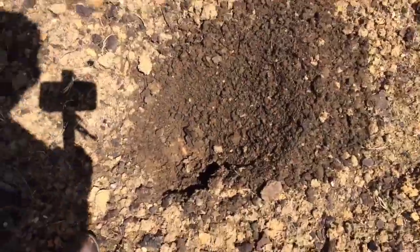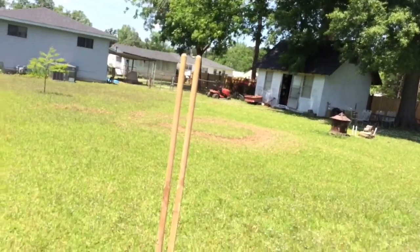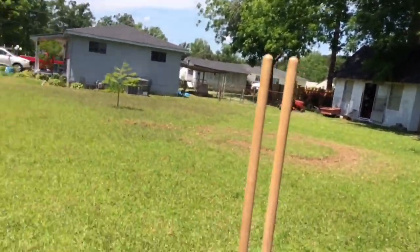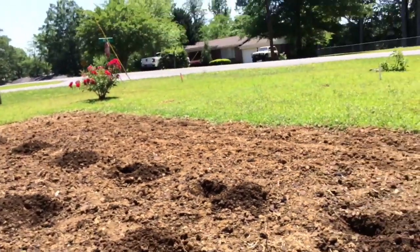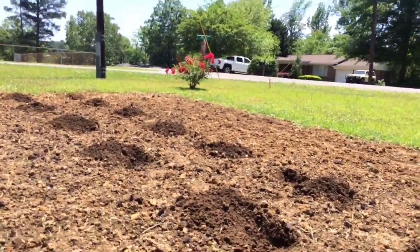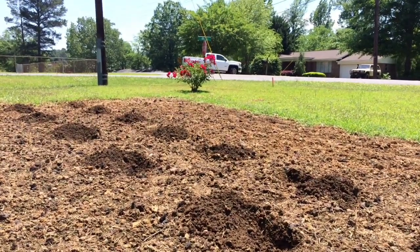You can see the clay all down in the hole — it ain't that deep. So what I have to do is take my post hole diggers and dig it out a little bit, then backfill with some good dirt, and then I'm able to plant my tomatoes and let them grow.